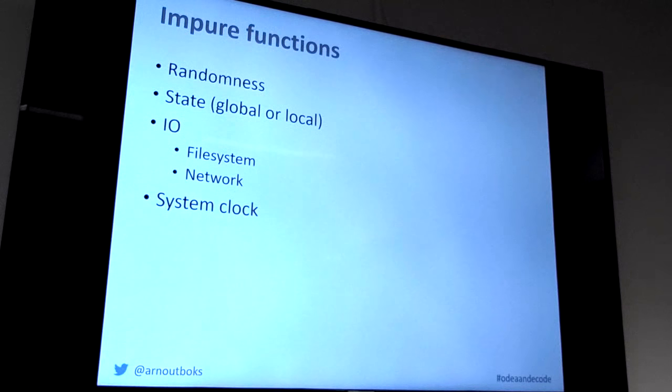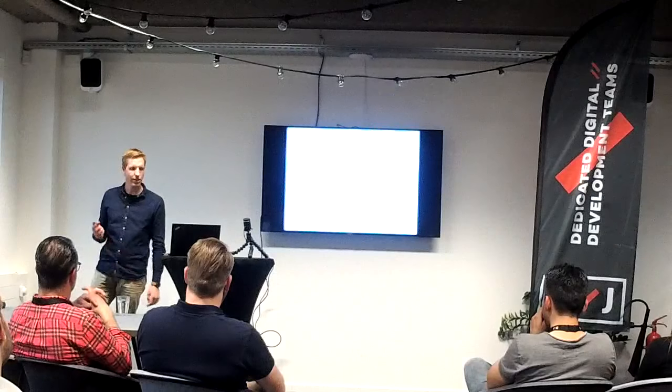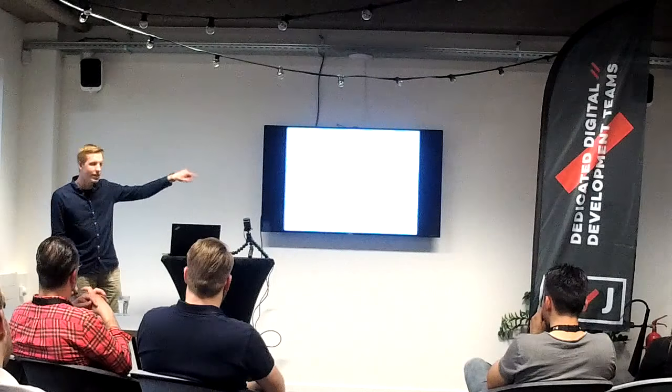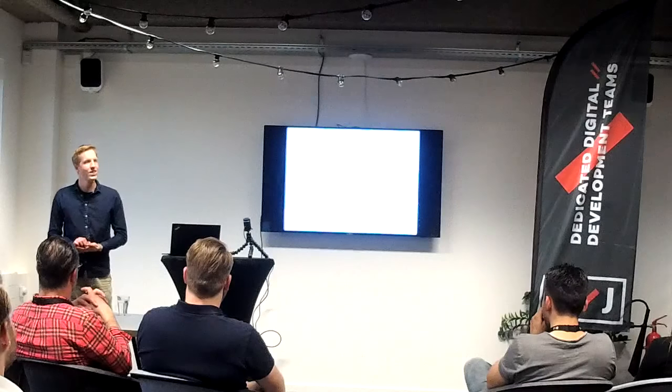So in programming, this is possible. In mathematics, this wouldn't. Another thing that can happen is that there is a value x in our domain that we don't really know how to map to a value in set R. It doesn't really belong to the domain. Well, mathematicians have an easy solution for that. They just redefine the domain and say, well, this x is not part of the domain anymore. Very easy. Yeah, it's an outlier.